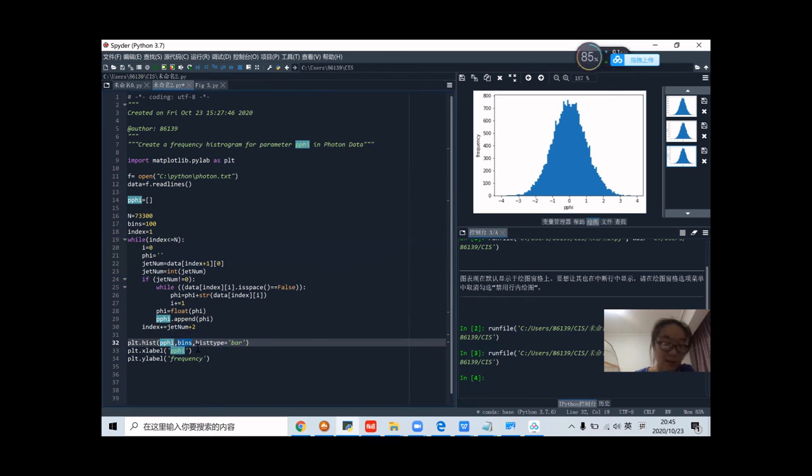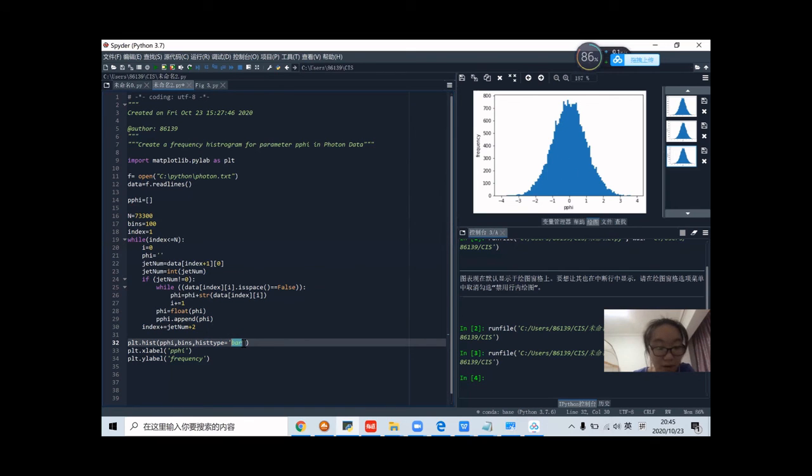Remember, the bins are collections of data in a specific range, like these small rectangles here. Since we have 100 bins, we have 100 rectangles right here that compose the whole distribution. And histtype here, bar, means that we have these shaded regions.